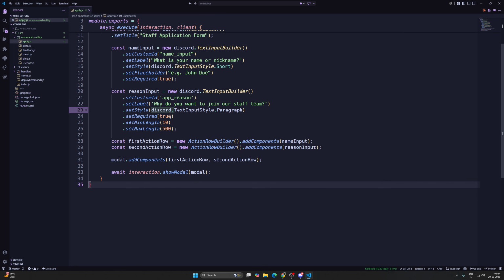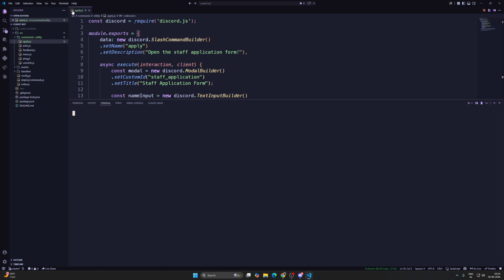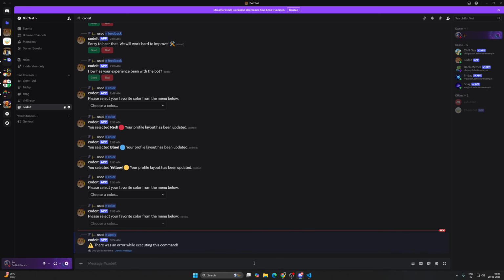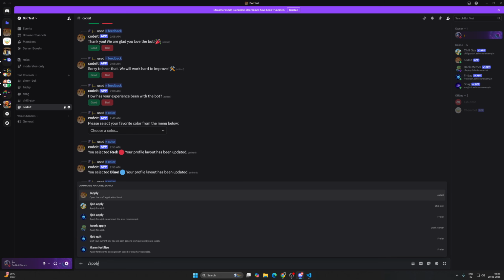We have to use Discord.TextInputStyle, and here also the same. So now again npm run deploy global and then npm start. So that was the error. Now I can dismiss this and I can just do apply.